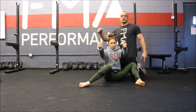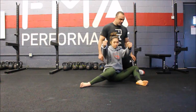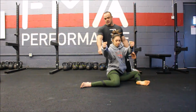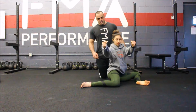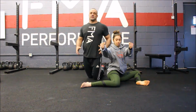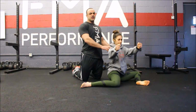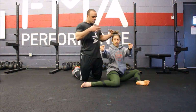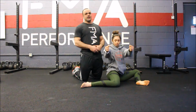Now you're going to control back down to the other side. Now your back leg is your front leg, and your front leg is now your back leg. And her shoulders are still faced this way. When you first start this, you might get a little motion side to side, but as you practice and get better and better, you want to work on locking in that upper body.